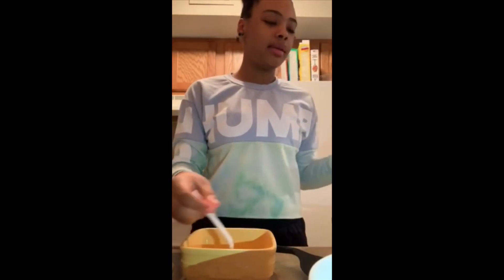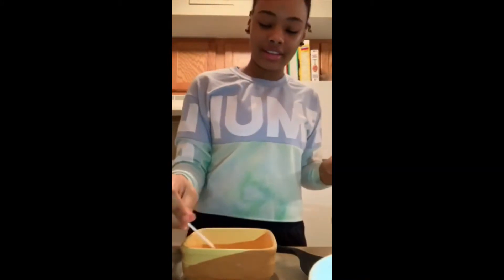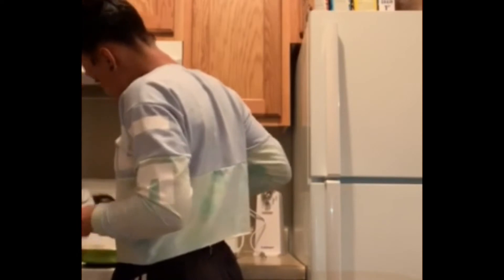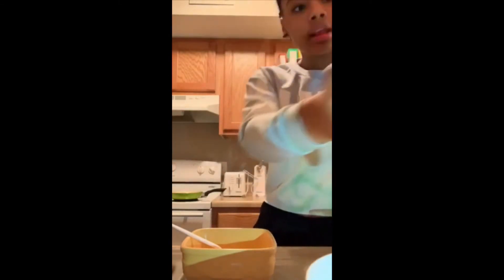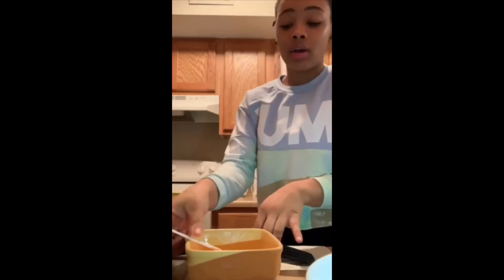I don't think I'm going to add the ham in until later because I want this to cook a little bit. I'm really hungry though and it's not even cooking — it's like freaking mad. Oh my gosh, I had the wrong burner on the whole time! How did I do that? I can cook, I got some skills, but the brain is just not all there.